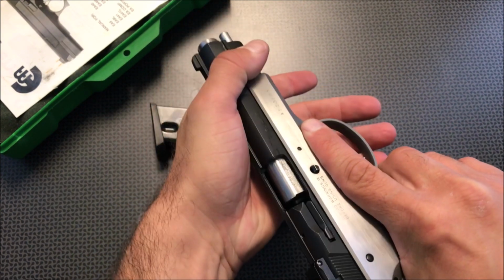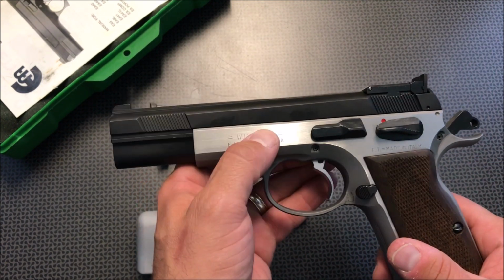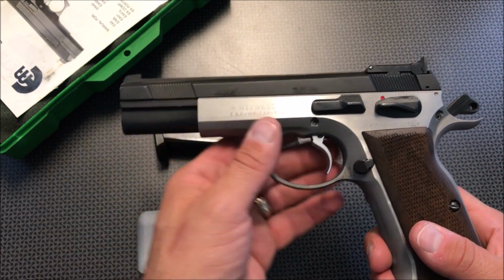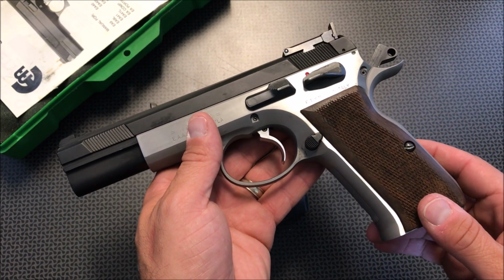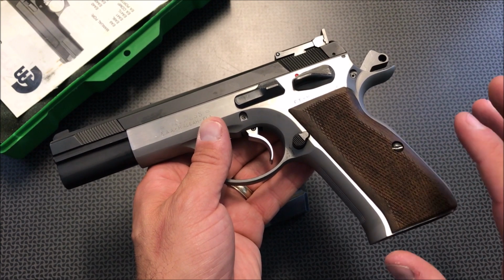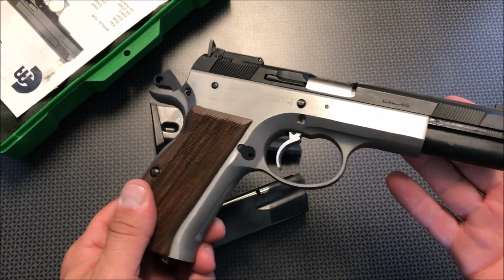I do like the fact that it has front cocking serrations, so you can do press checks, and also the serrations on the back allow you to manipulate the slide a little bit easier since it is so far recessed into the frame. About the only complaints that I have about this particular pistol is I would like to have one with a rail, but it's really not that big of a deal because, again, this is more of a competitive use handgun. And then some of the other complaints is the fact that if you are buying an EAA, Tanfoglio, things like that, the clones, the grips aren't always as interchangeable as they are if you just bought the original CZ. So if you do find aftermarket grips, you may have to file them down. But the price was right.